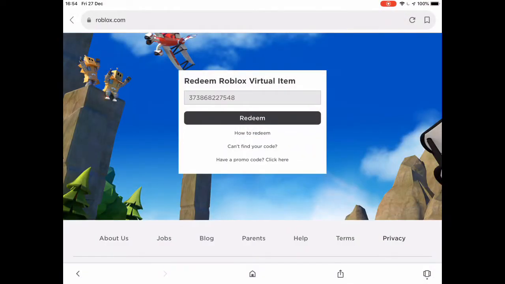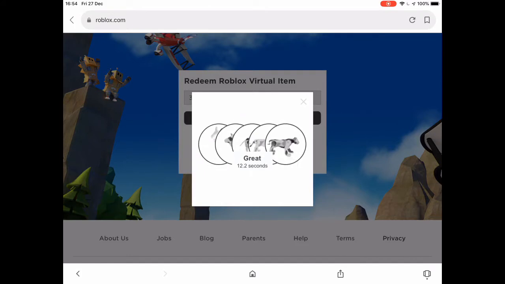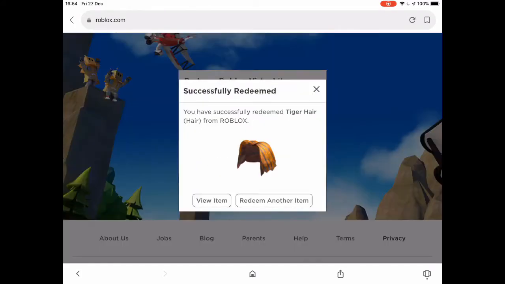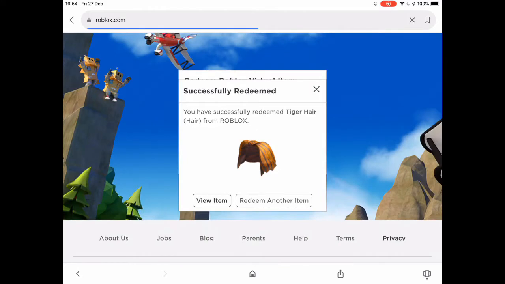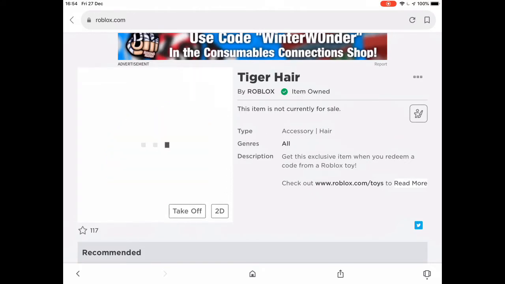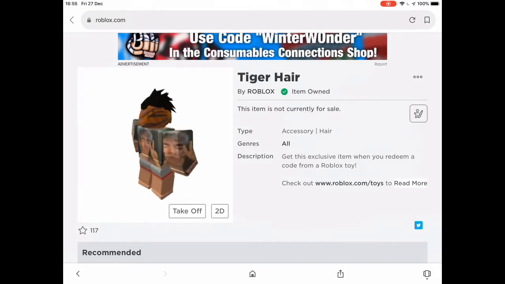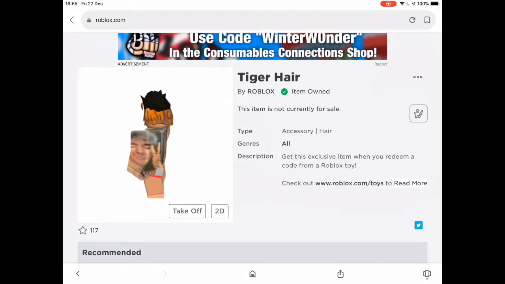So I've put the code in and let's redeem. I am a human. Well, I think I am. These are easy. There we go. Great. Right. Cool. Right, try on. I love it. 100%. Right, so let's go on to Roblox and try it.